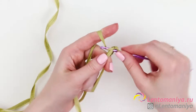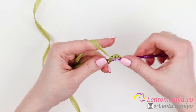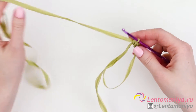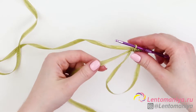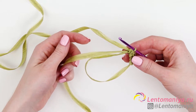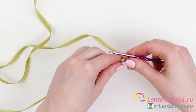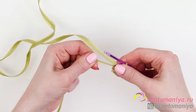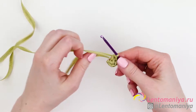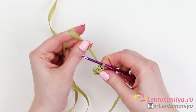Once 5 braids are ready, you need to stop crocheting and join the beginning with the end of the row. 1, 2, 3, 4, 5. I've made 5 single crochets. Now we need to turn this sliding loop into a small circle. Take the tail and pull it gently. As you are pulling the tail, the chain of single crochets is turning into a circle, allowing us to close this row and make a final stitch.